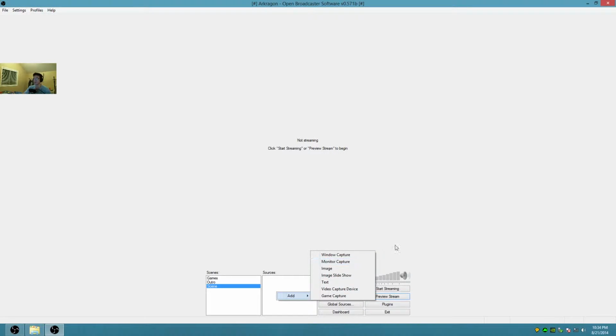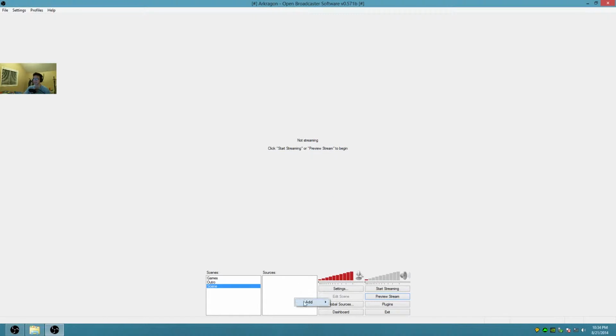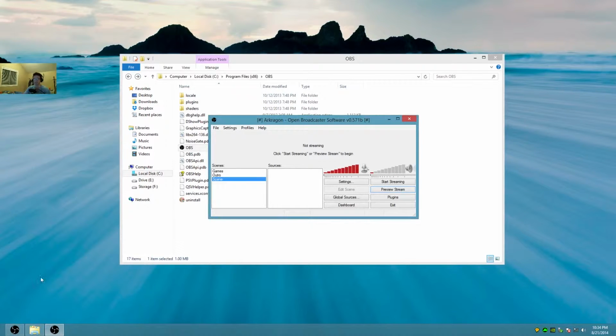And for some of you, you might be like, oh, I like playing full screen, I don't want to play in windowed mode. If that's the case, you do monitor capture. What monitor capture does is it captures the entire monitor, as you can see already in this video. I'm doing monitor capture right now. That's why you can see my desktop and everything. So you gotta be careful, right? You might have something in the background that you don't want people to see. If that's the case, be careful when you do monitor capture.